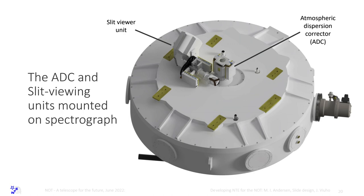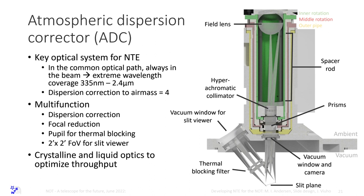This is the ADC. This is about 150 millimeters, the length here. And there's a lens in the top that is a field lens. Then there's a spacer rod, and then there's a collimating lens with five elements, hyperachromatic. Then there are rotating prisms inside a liquid to have contact. And then there is a focusing lens down here in the bottom that is actually a two-component lens, fused silica and calcium fluoride. The lens is mounted on the vacuum vessel, the rest of the ADC is mounted from the outside. So the lens down here is the window to the vacuum vessel. The whole thing can be taken off.